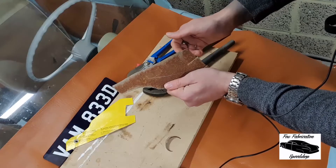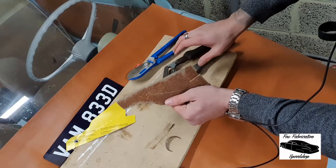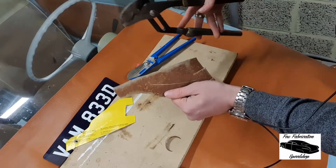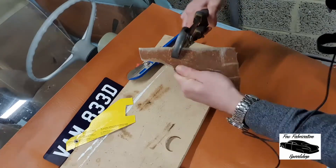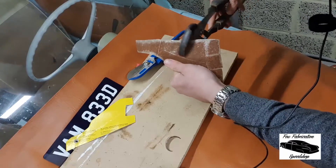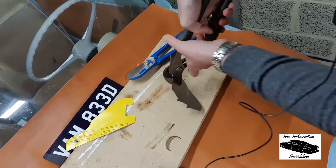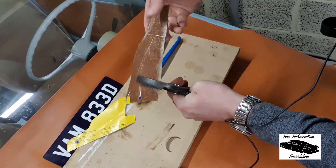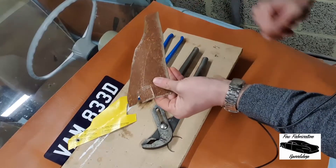We'll be able to see whether I need to weld any gussets or anything into it later on. Now we are in the middle of a COVID lockdown here in the UK at the minute, so a lot of my decent tools that I would do this with are at my other workshop. In the absence of anything better in terms of a folding tool, I'll just be using a pair of water pump pliers to roughly bend this over and start to get some of the shape into it — it's not really the ideal tool, but it will at the very least start to get a fold on this piece of metal. I'll finish that off camera with a hammer and a heel dolly and just get that to have a nice fold down there.